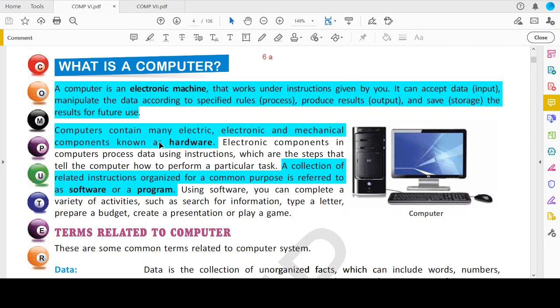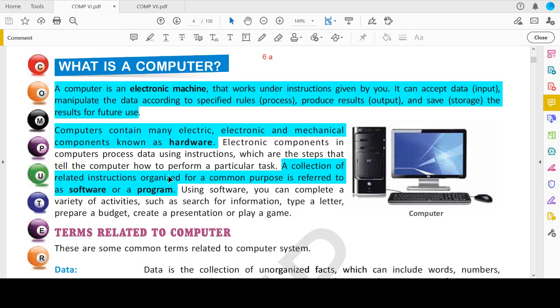A collection of related instructions organized for a common purpose is referred to as software or a program. Using software, we can complete a variety of activities such as searching for information, typing a letter, preparing a budget, creating a presentation, or playing a game.